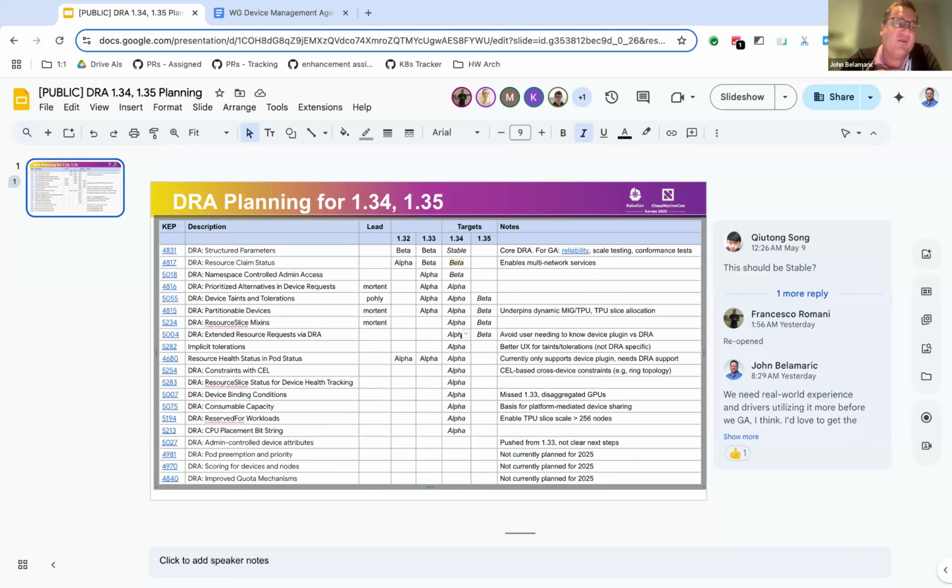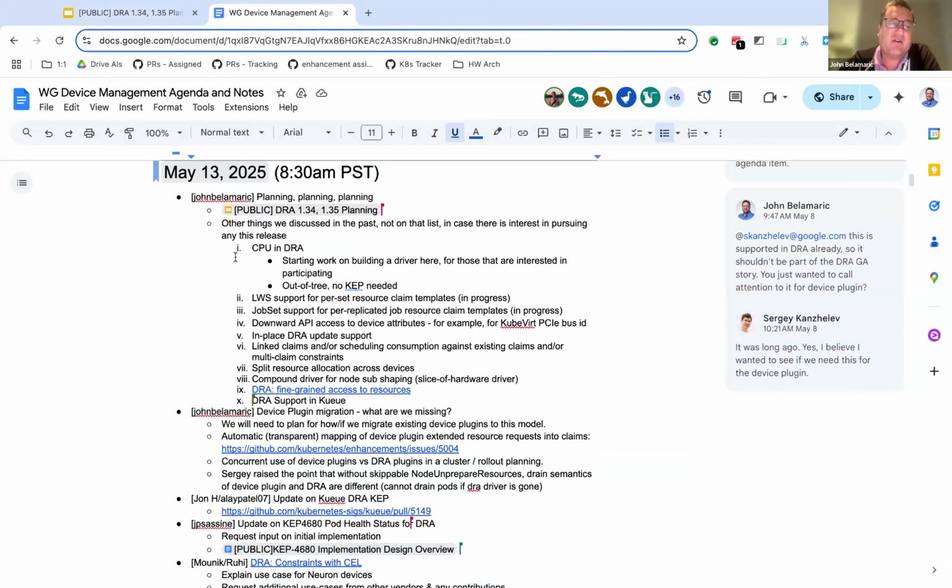Beyond that, I have a ranking of my own. I'm sure everybody else does too. Anyway, I wanted to open the floor. The other list, before I open the floor, is things that aren't there, but we've talked about or are in progress in other ways. I'll call out this first one in particular. I don't know if Marlo wanted to talk about it more, but we're hoping to submit a request for a repo to start to build a driver for this. It'll be a little crude at first because we don't have consumable capacity, but when we have consumable capacity, I think we can make something pretty interesting there.